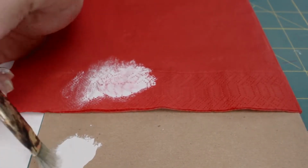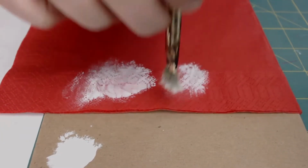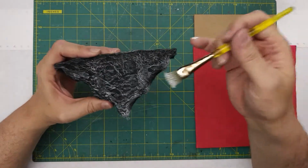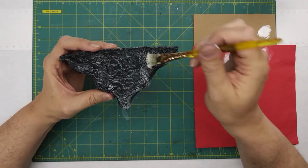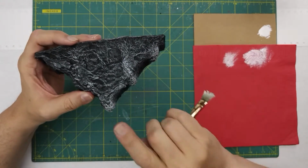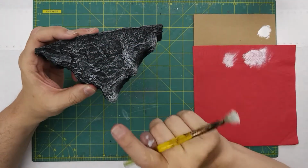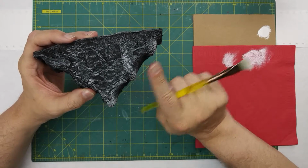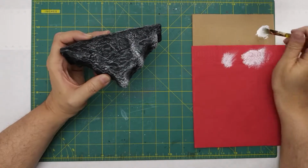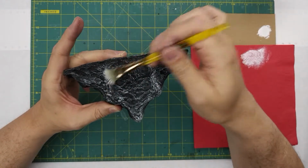So again, I go back to my palette and I load up my brush just a little bit, and I want to remove again as much as I can, and then I go back to the piece. Now I want to stay in the highest level. If you think of these as the high point, midpoint, and low point inside the textured surface, I want to stick to the high points and the midpoints. I don't want to go into the low points. So I'm just going to go over these high points here with my dry brush.